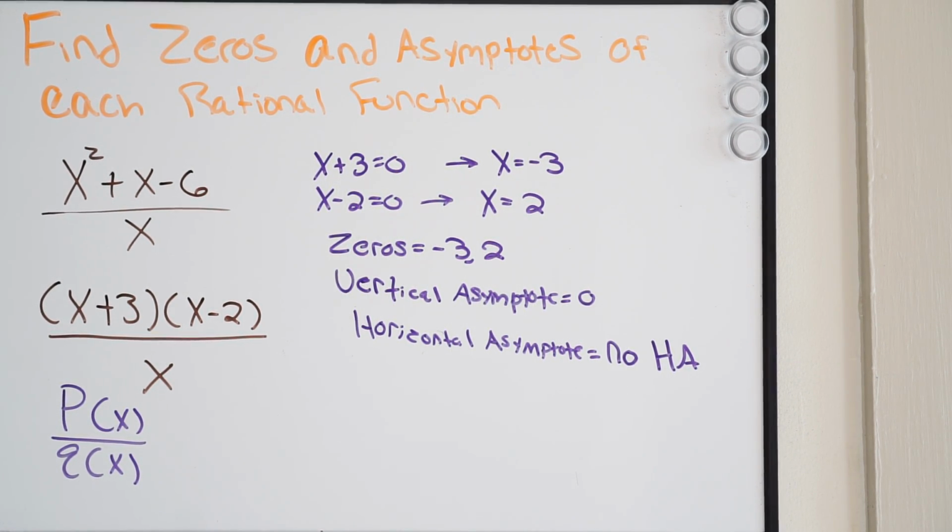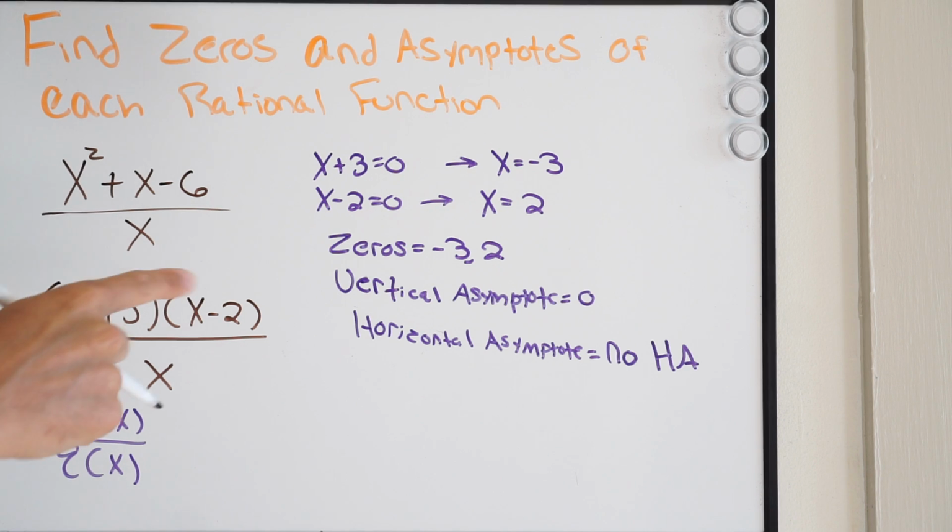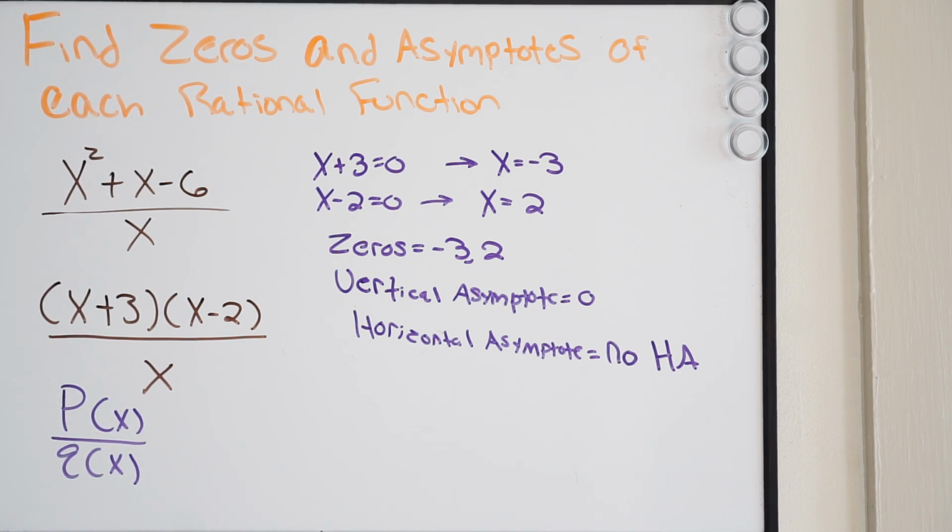You could go ahead and graph it. You already have a lot of information to put on this graph. You could put points on the x-axis at negative 3 and 2, those are your zeros. You could draw in your vertical asymptote at 0 as a vertical dashed line. And there is no horizontal asymptote, so you don't have to draw that in. You can make a table of values to get the basic shape, or use your graphing calculator's table feature like in the previous problems. However, for these examples, I'm just going to keep it to finding the zeros and asymptotes to save on time. Let's go on to another example.